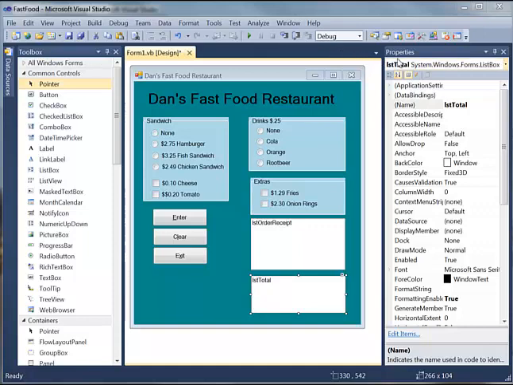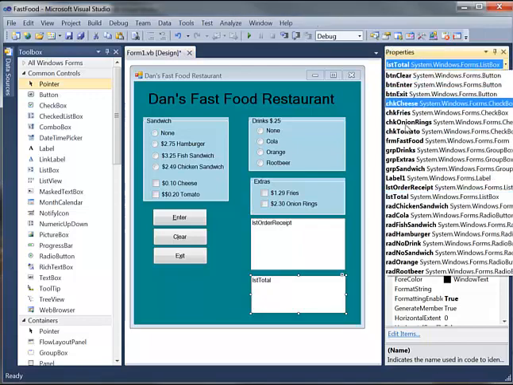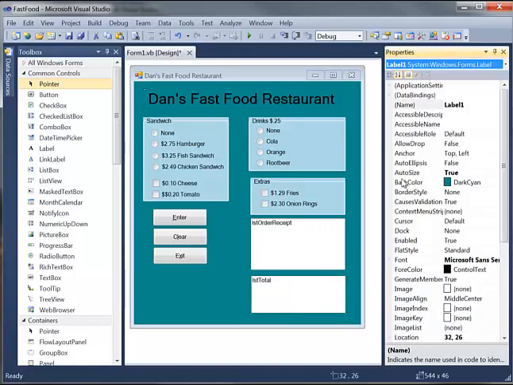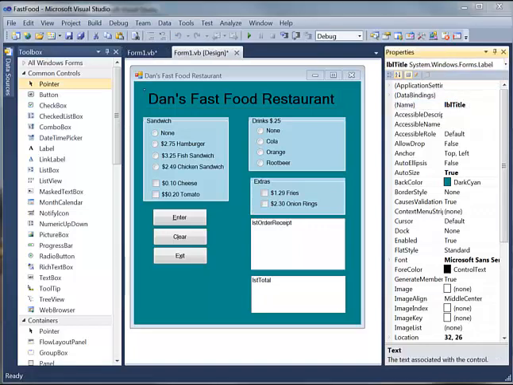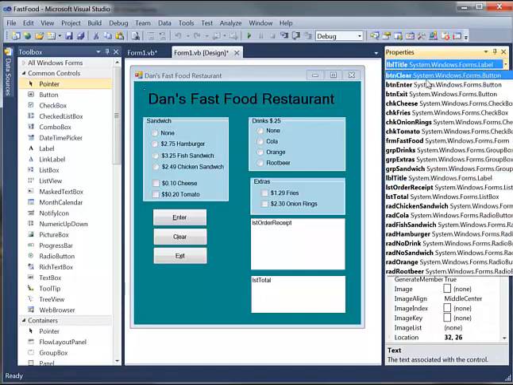One of the things you can do is look at the properties, this properties window right here. Right underneath where it says properties, this is identifying the current object that is selected. There's a little down arrow right there, and it's listing all of the names for each of the objects. And I see label 1. Whoa, that means I got something in there that's probably not identified. That should have been LBL title. Press enter. Now I can go back again. I can go down again and look at a list of all my objects and make sure that each one of them has a good name.